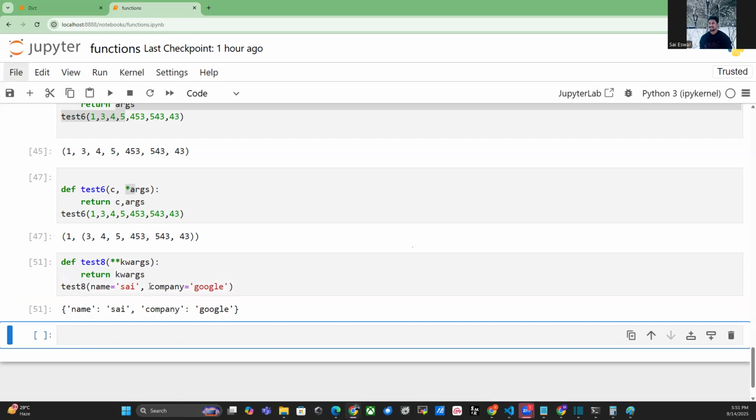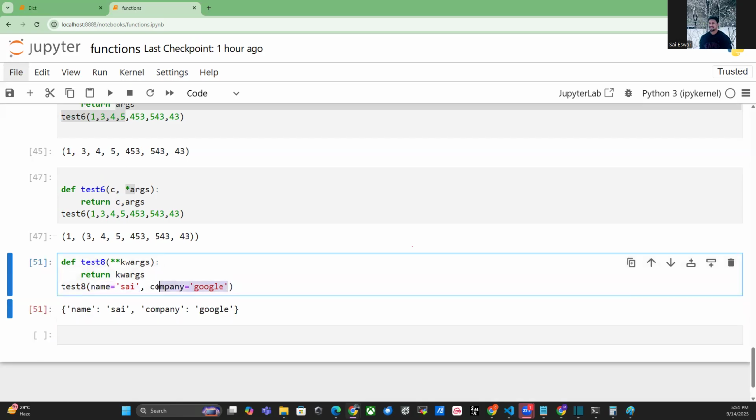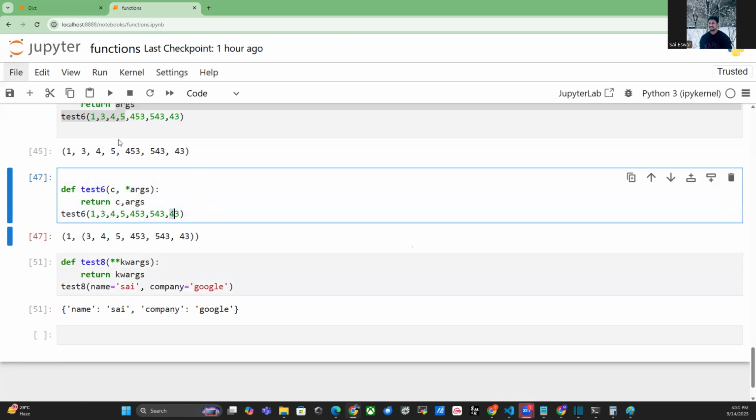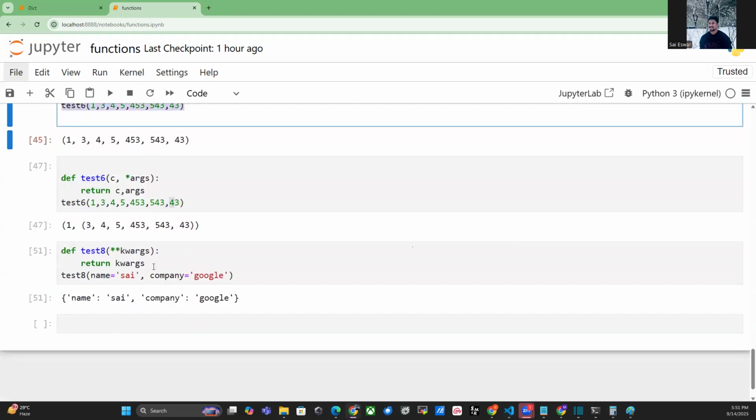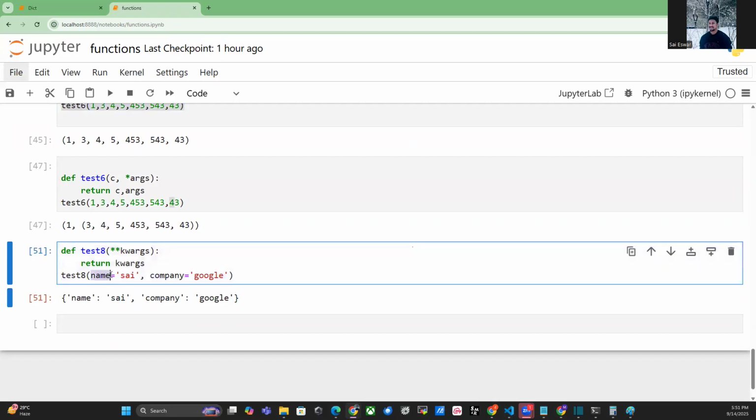But this is what you understood, right? If you're passing key name and value, I mean key and value items inside your function, you don't know how many you will pass. How many variables you will pass, you don't know. But those variables are having key and value. Here you are having only values, star args. And again, here also you don't know how many you will pass, but you have this key and value specification. Okay, company, Google, name, Sai. In that case, give 2 stars. Simple. This we call keyword args. Clear, guys?